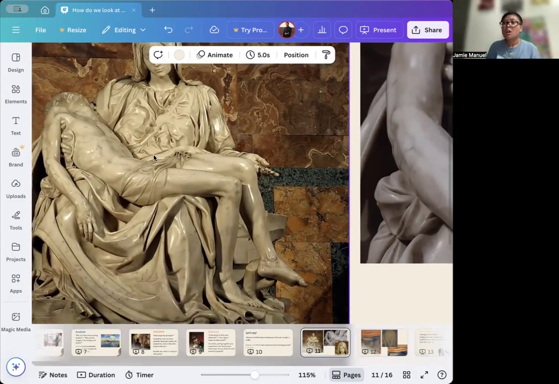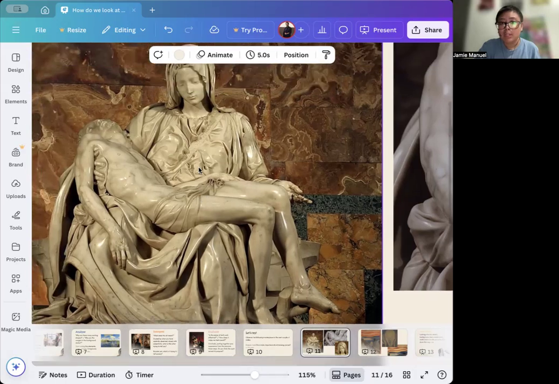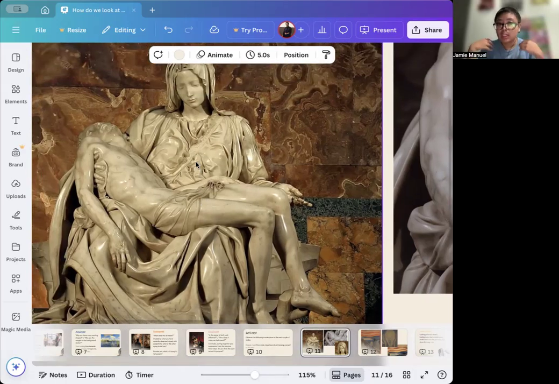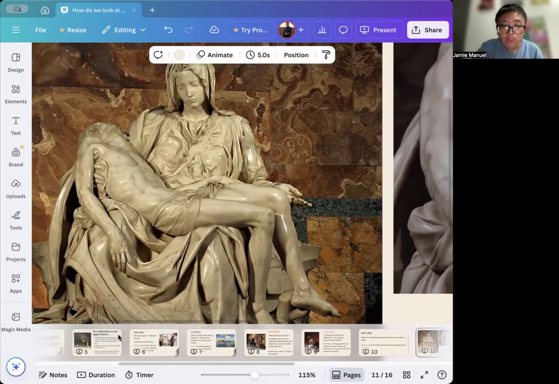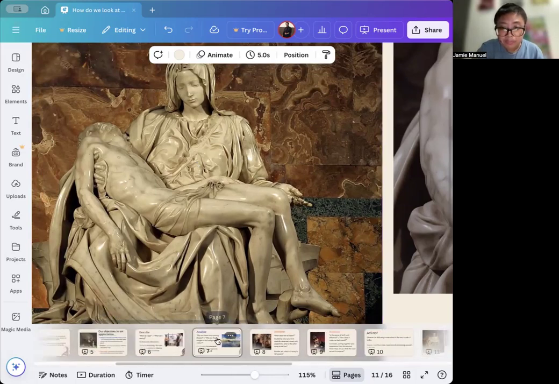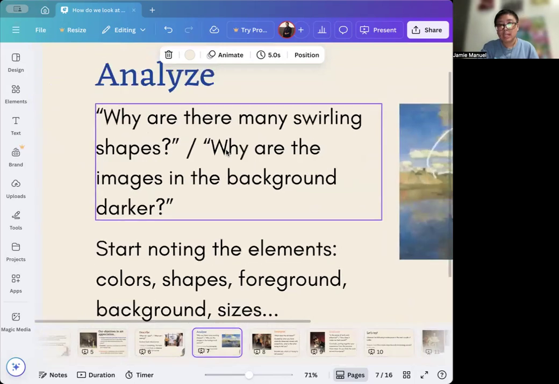Because later, once we go deeper into the interpretation level or even evaluation, we will always go back to the details that we pointed out, because these are the things that we notice and give attention to once we come to analysis first.